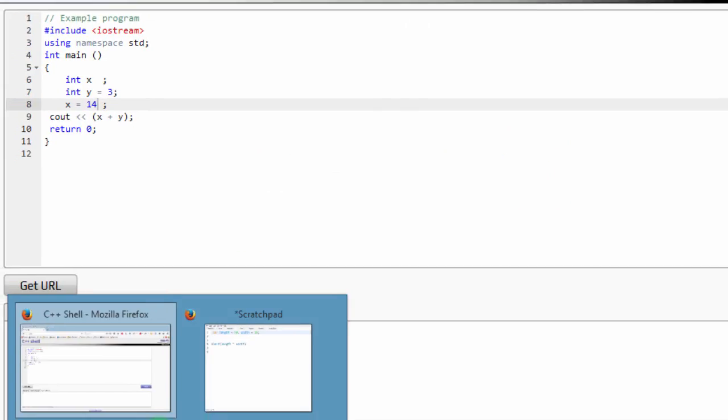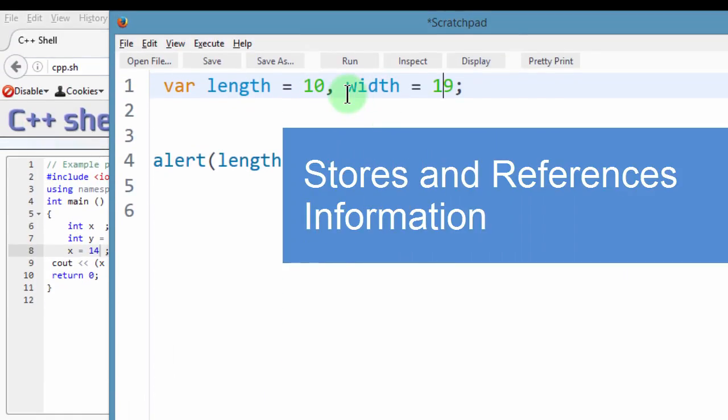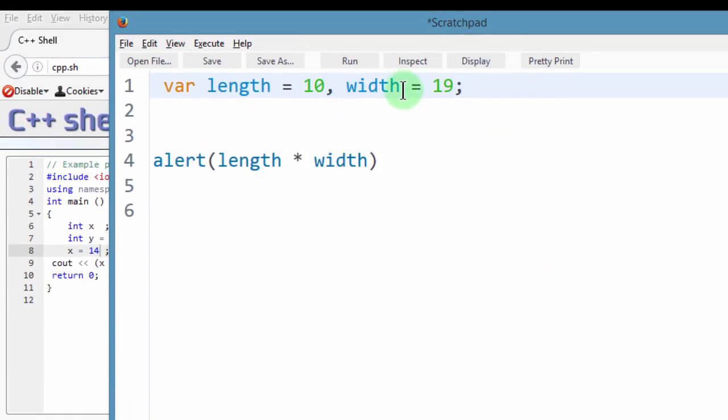So a variable just stores and references some kind of a value. In a real programming situation, you'll find that this variable is probably being input by a user, whereby you have a form and a user has to put in this value. In that case, you can see how a variable will be useful, because you won't have to change anything within your code, you just change the value of the variable. If you have a function that does something, you just take the values that the user has input, and the system will automatically fill in the value of those variables within here.